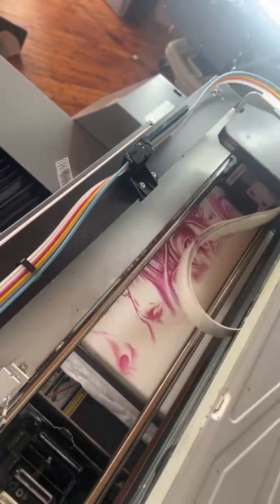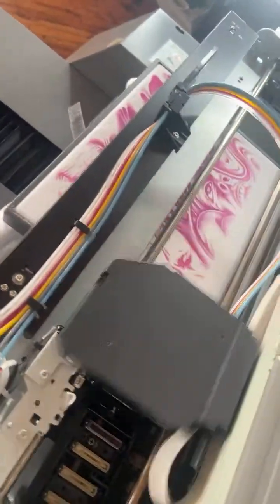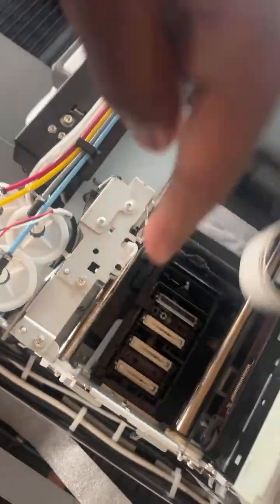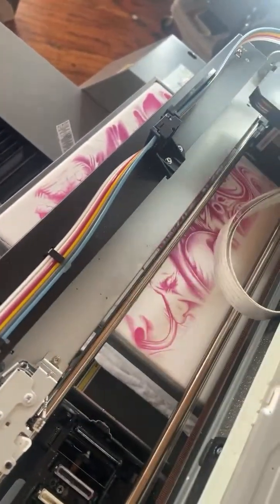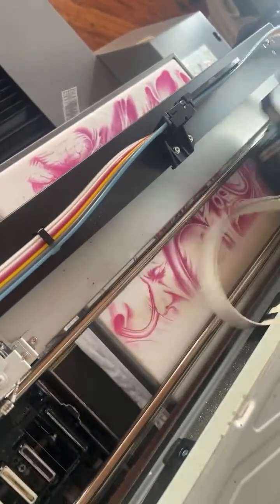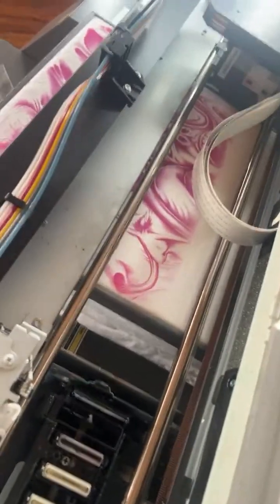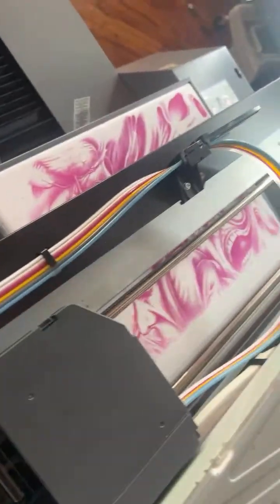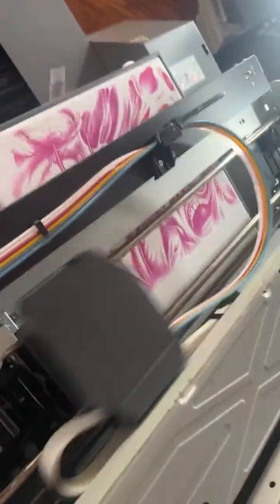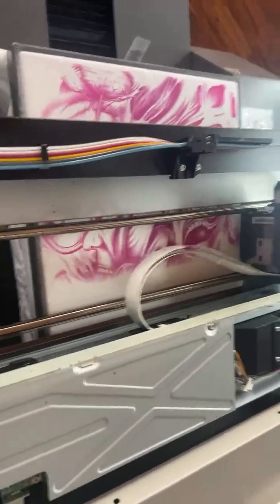Showing you guys some live action here that I just put ink back in here. Cleaned out the maintenance station, which is right here. And I just went ahead and did a nozzle check pattern, and I'm printing. So you can see my DTG printer is functional. I'm always scared when it stops like that, because I'm scared I'm gonna get an error right here, because DTG printers are finicky. They are finicky. They should not be finicky when you buy them brand new, but it's not always the case with technology.